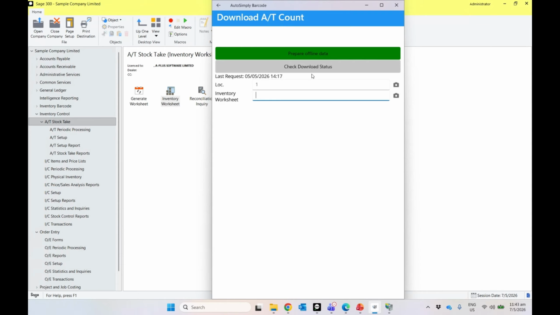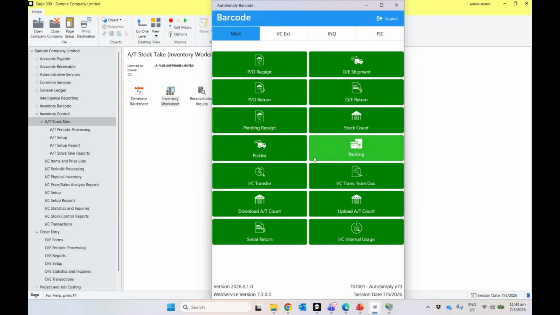Another possible usage could be situations where maybe the client has consigned goods. So maybe they would have a monthly check of goods held by their customers or distributors. They can download again the information into their phones, go out, scan, and then come back to upload into barcode. So this is supported. That's the only offline function that barcode supports currently.